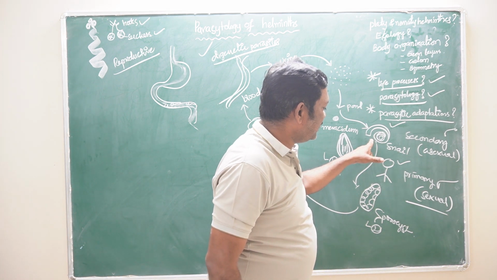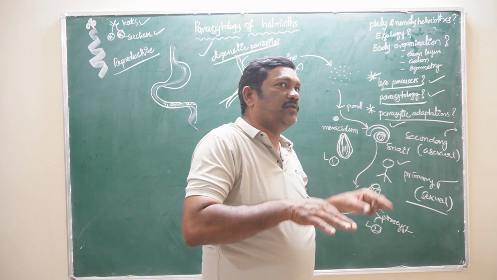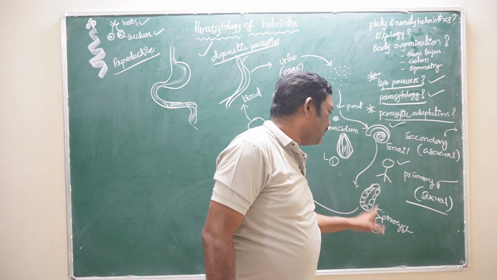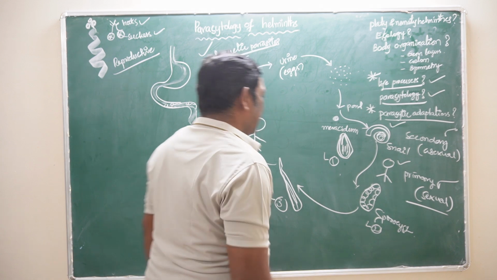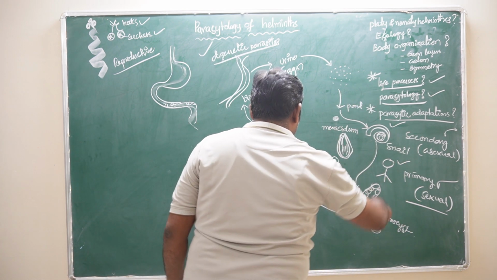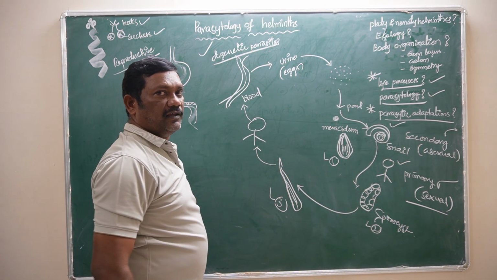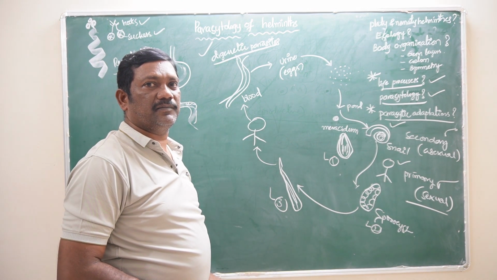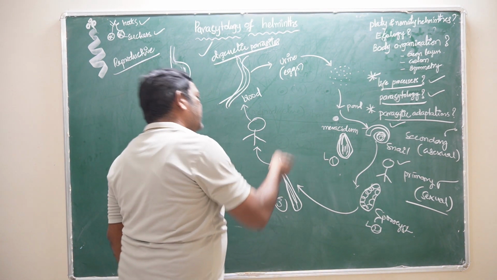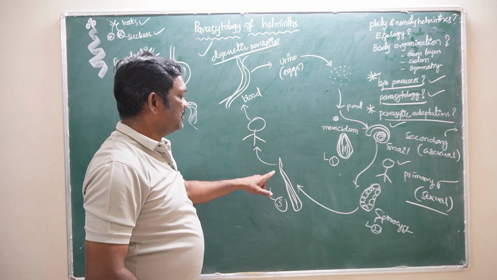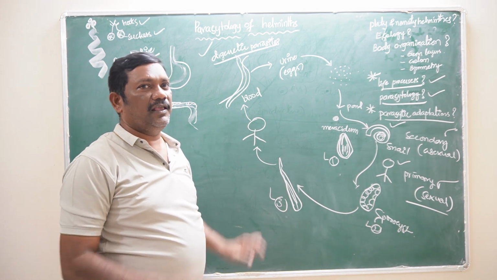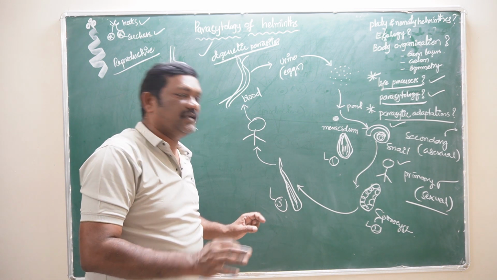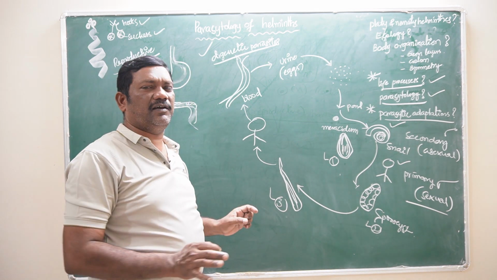Then if it enters into the snail body, the life cycle moves forward. If not, the life cycle will be closed. Then it can develop as a sporocyst. If the sporocyst is developed and released into the water, then it can be developed as a Cercaria larva or metacercaria larva. Then, if a human being is available, this can enter into the human body. Is it actually possible? Most of the time it is not possible. The life cycle is very complicated.